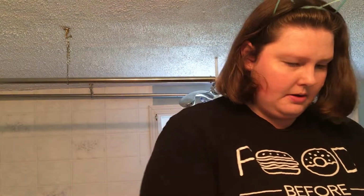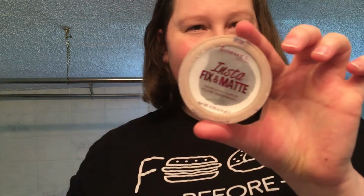All right. So I'm going to set all of that with the Rimmel London Insta Fix and Matte Translucent Powder, which I need a new one. It's like gone. This is in shade 001 Translucent. I don't know if there's other shades, but I'm going to use this brush. Just run in circles to pick up the powder and go all over my face.